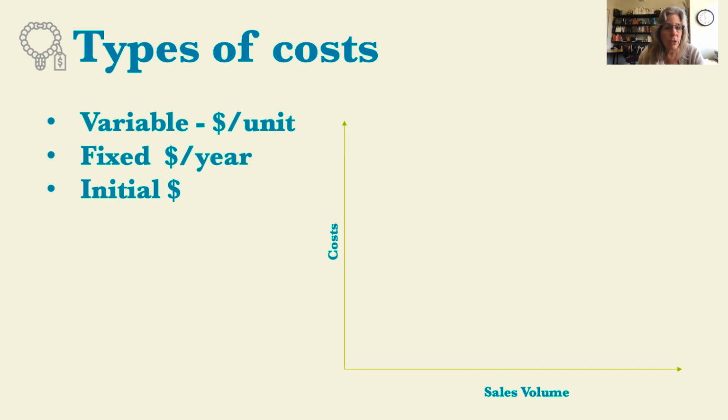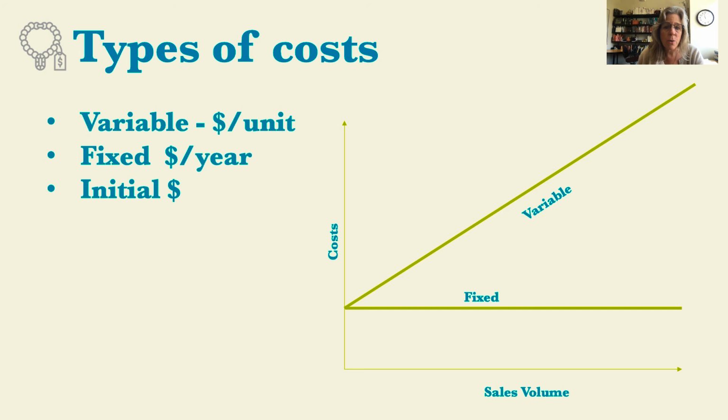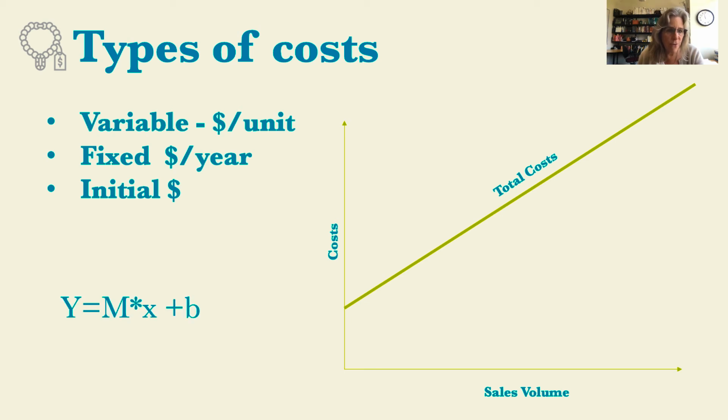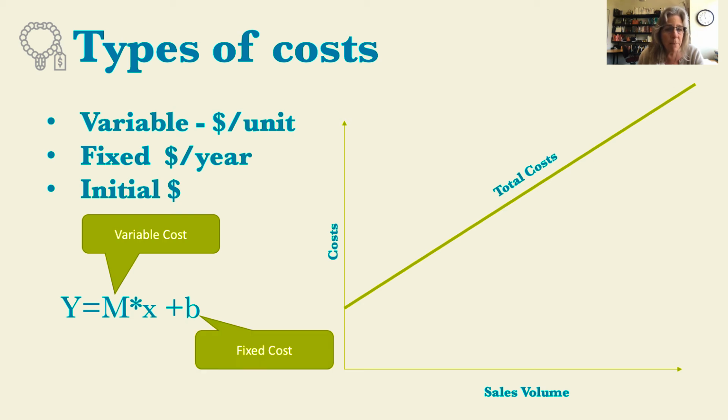One of the things we want to look at is what happens if we put the fixed and the initial costs together, and then add to that the variable cost. We get a line that looks like this, which is total costs. All lines are in the form y = mx + b. If we consider this, then the m value is the variable cost, the slope, the change in cost with the change in volume. That's a slope number. And the b value is the fixed cost. Sometimes we use this simple linear equation for a line to account for costs.